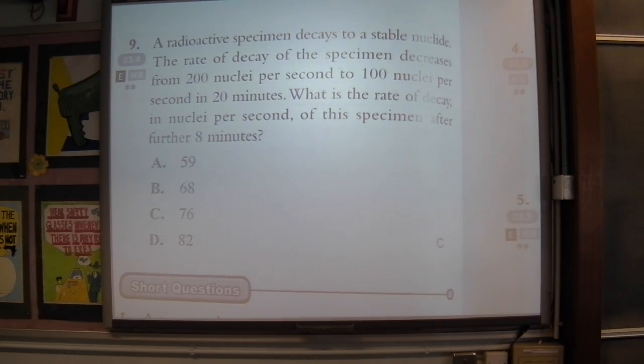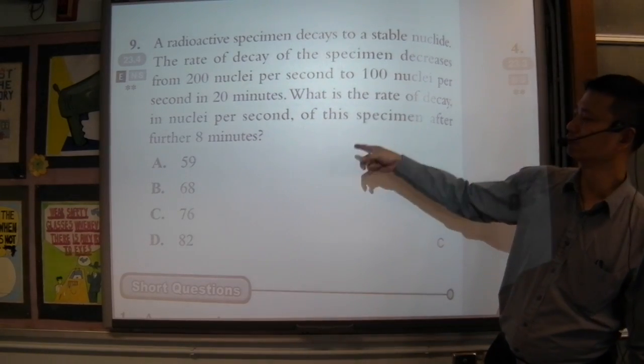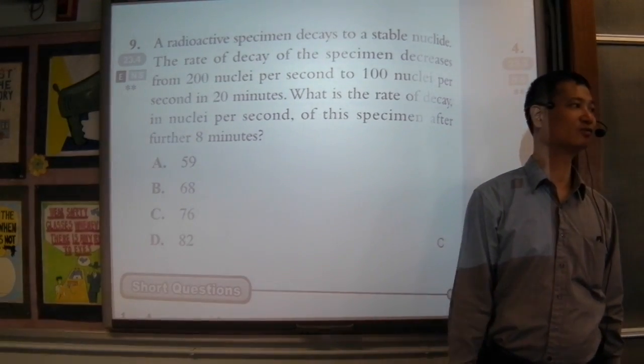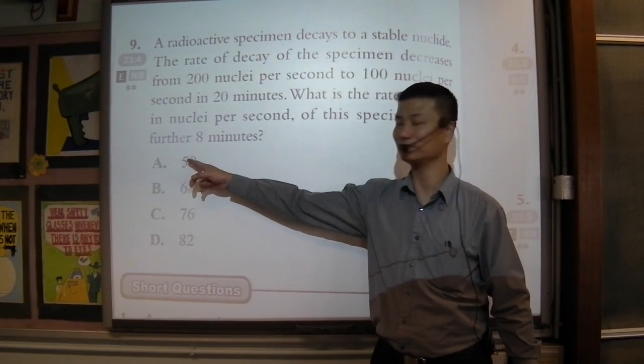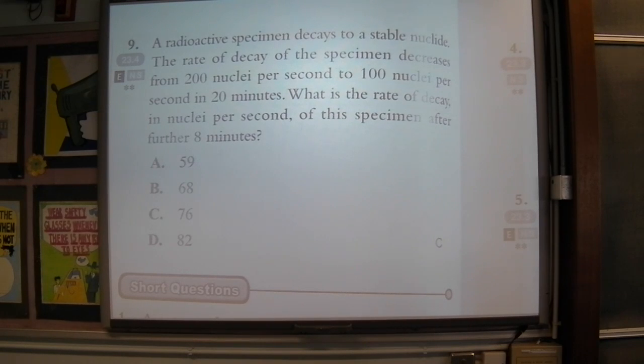Now, this one, we can't do it using simple terms because 8 minutes doesn't have any specific relationship with 20 minutes. The only thing we know is that it must be smaller than 100 but more than 50. But which one is the likely answer? We don't know. The most unlikely answer is 59, but we still have 3 answers to guess from. So this question, you need to use mathematics to do it. No way around it.